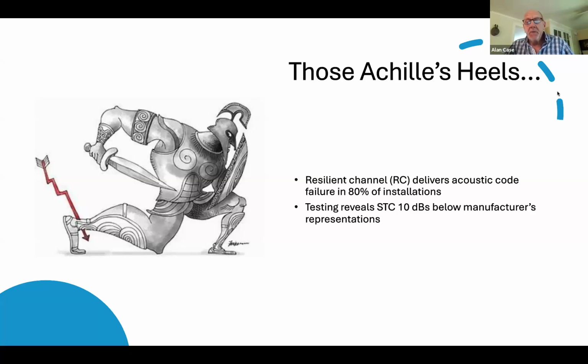It's usually installed by the drywall subcontractor, and they typically carry 1 1/4-inch screws in their pouches. The resilient channel is installed across the stud or joist face, and when they hang their first sheet of drywall on it, they're using 1 1/4-inch screws, the channel only being 1/2 inch thick. The screws travel through and attach themselves to the structural frame, which short circuits the installation.